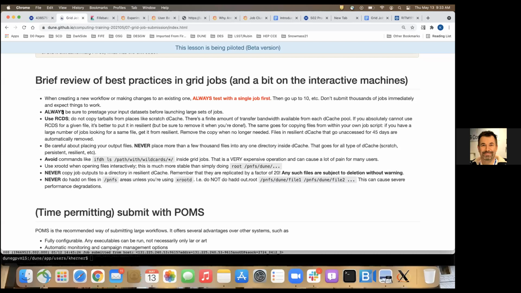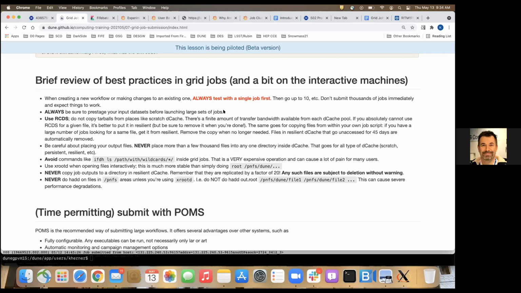Another important thing, we talked a little bit about this yesterday, right? About pre-staging input data sets. This also hurts a lot of people, especially on the efficiency side, right? Because like this job we did just now, we were only running one file and we knew it was staged, okay? But suppose you're running over an input data set, you forget to stage. Some of it might be on disk, still in cache. Some of them may need to be fetched from tape. So what is happening while your job is trying to run a file that needs to be fetched from tape is it's just sitting there waiting for I/O.